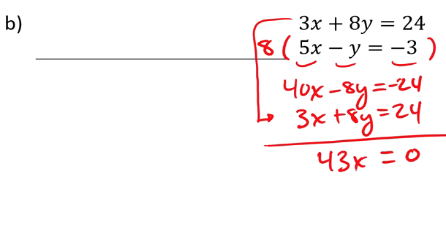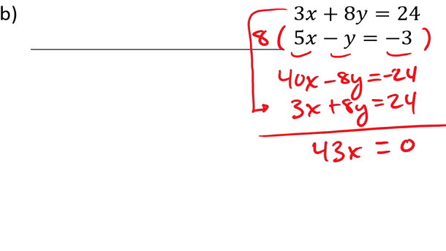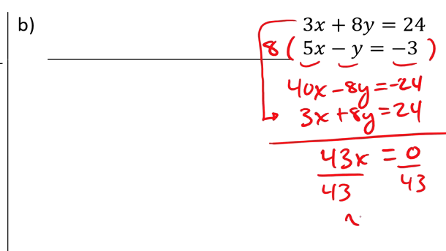And don't despair here. I've seen some of you on your study team test decided, well, there's no solution, and you moved on. But actually, if you divide both sides of this by 43, right, 0 divided by 43 is 0. So we can clearly see that x must be the number 0. So we know what x is. And now that we know what x is, we're going to figure out what y is.